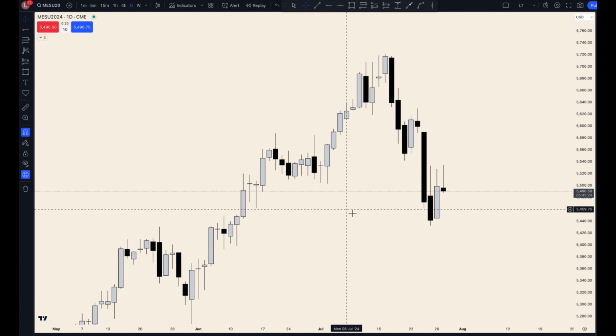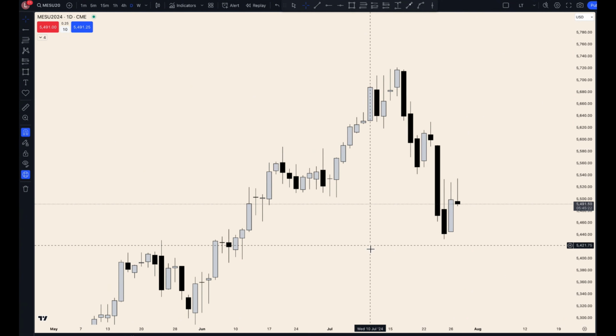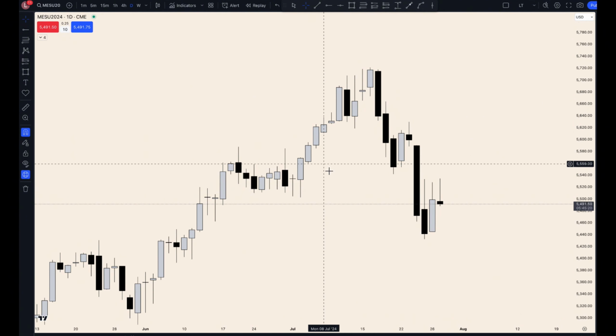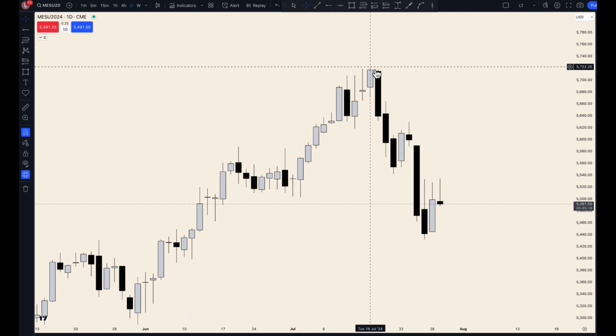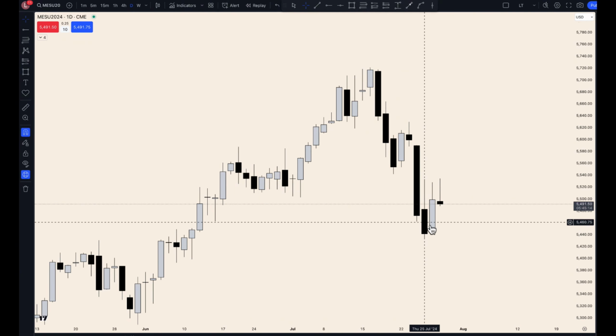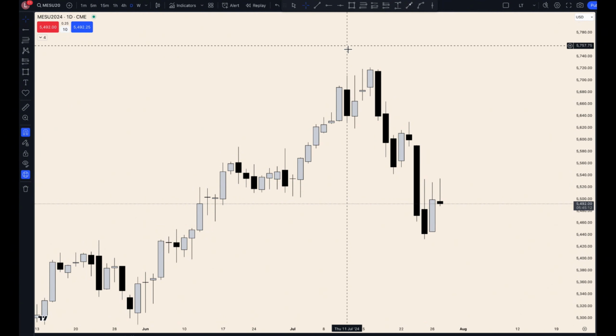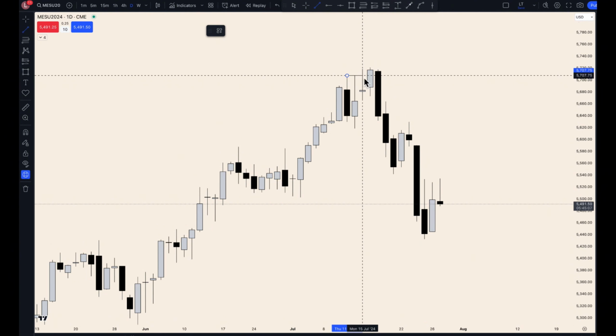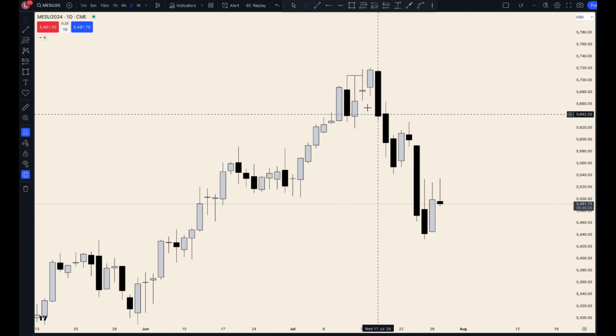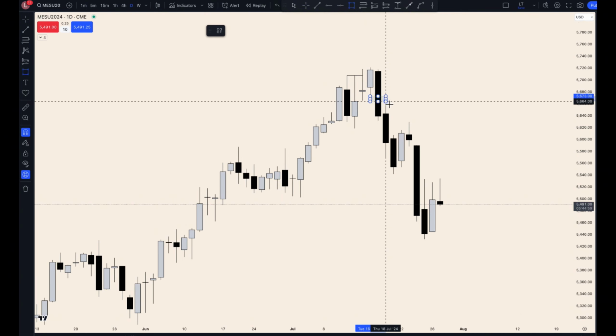But anyway, back to the charts. So we can see here, ES put in a high here with huge displacement towards the downside, putting in a low here. And there was also a market structure shift. Why do I say that? Because there was a liquidity raid here, right? Putting in a higher high, displacing downwards. We have two fair value gaps.